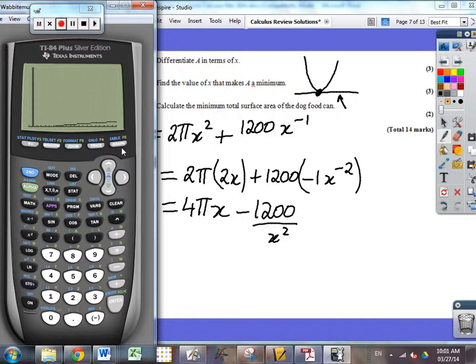I'm a little bit concerned about this. I didn't expect this kind of shape. Let me adjust my window. Maybe I don't need to go as far as 20. Let's go only out to 10. And if I don't need to go up to 3,000, let's try going only to 300. Let's see if I get a better shape.